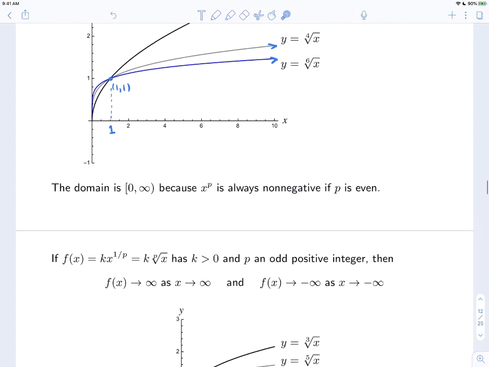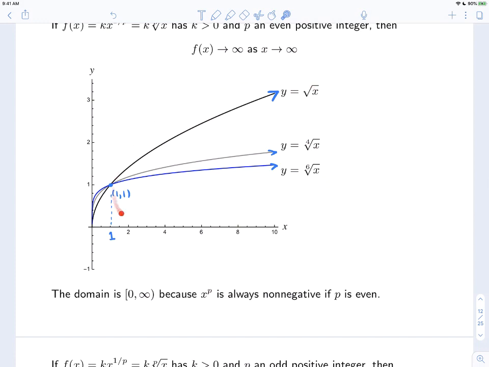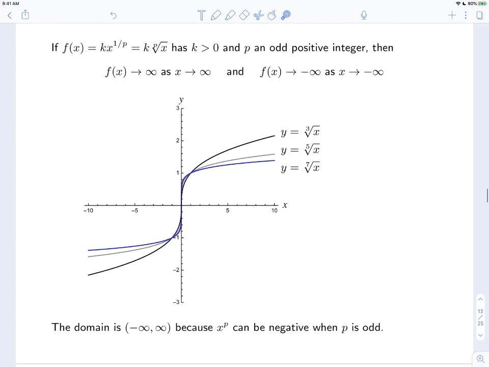So you'll notice that here you get shapes that look like the square root. And the same is true here for the odd roots. The shapes are basically the same, and they're all increasing to infinity. But again, the larger the root, the slower it increases to infinity. But these shapes are all basically the same as the even roots. The only difference is now you are allowed to use negative numbers in the domain of your function.